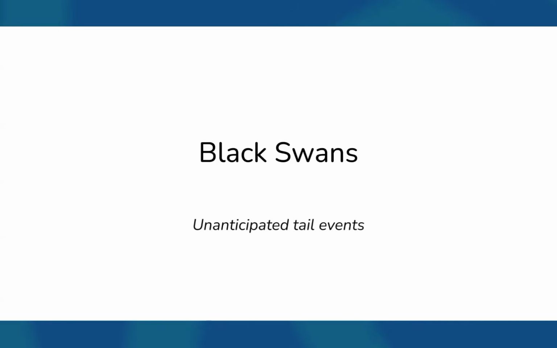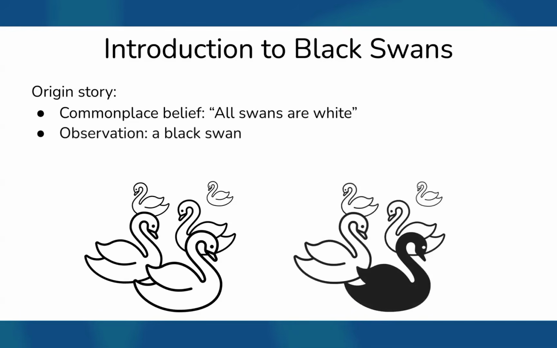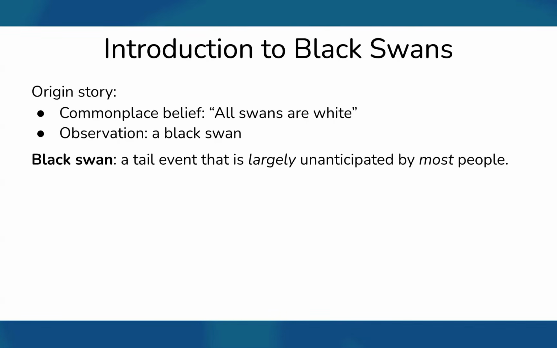Black swans get their name because some Europeans thought that all swans were white, but then they observed a black swan. This made them redefine how they thought about swans and caused them to reassess their worldview. So black swans can do that. Black swans are tail events that are largely unanticipated by most people. For instance, the financial crisis in the 2000s was a black swan event, except to a few people who actually predicted it. But by and large, it was a black swan event. Pandemics to many people are black swan events, but people who were following it more closely were fairly prescient in February. To most people, it was a very substantial surprise.